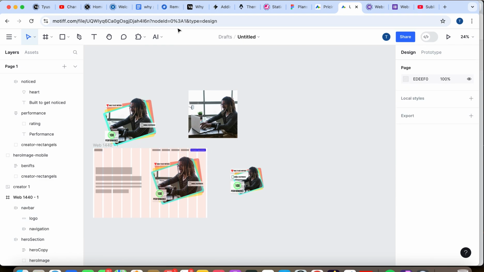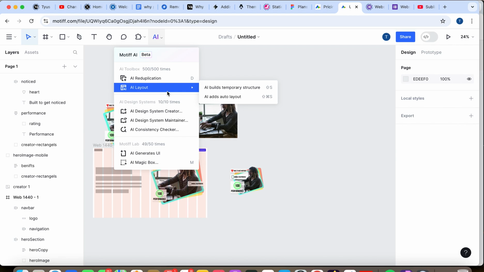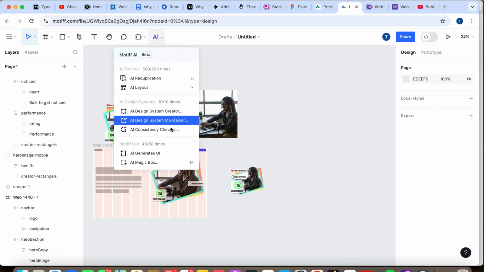But I could go in here and say AI, and I want to do an AI layout. AI builds temporary structure, right? So you could do an auto layout. You can see even here, you have AI generates a UI. You can even have AI generate a system for you.